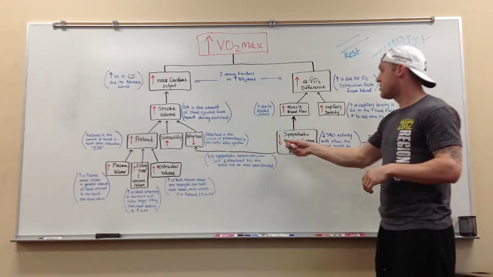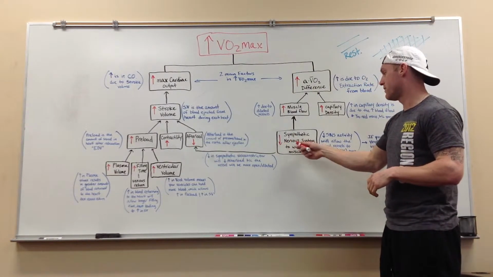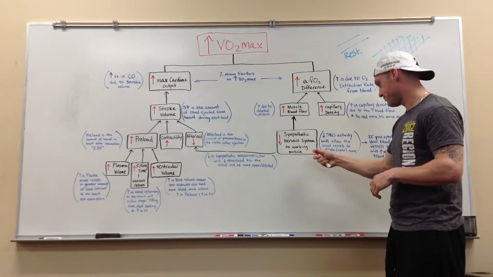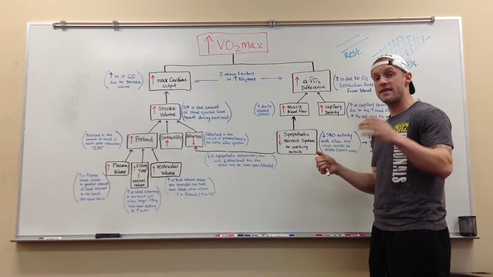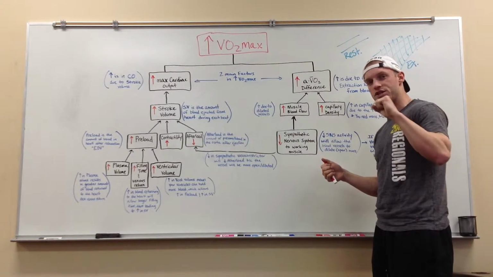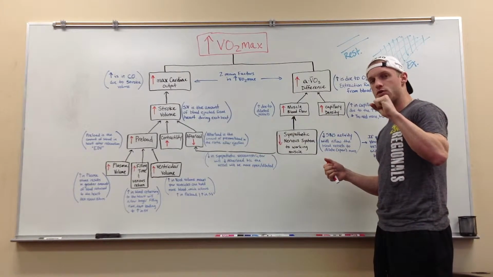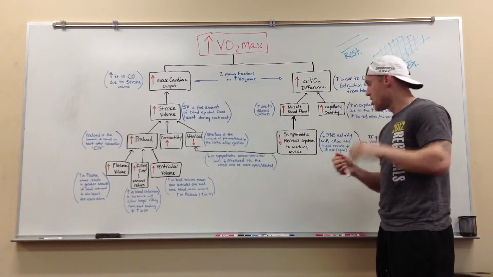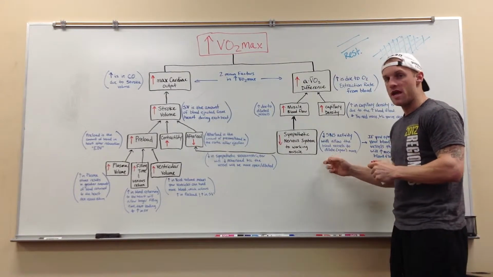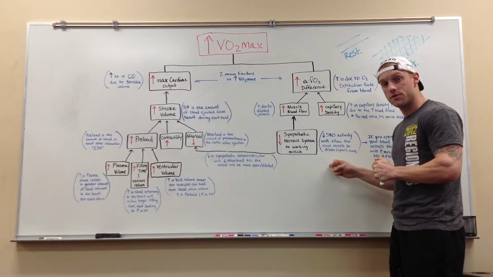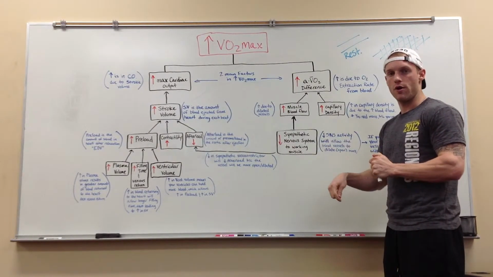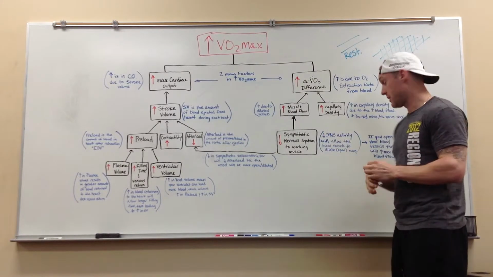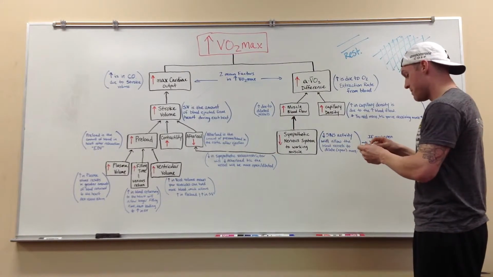So a decrease in the sympathetic nervous system to the working muscles is going to take away that vasoconstriction factor, and it's going to allow the vessels to dilate, which means they're going to open up. And when our vessels open up to our muscles, they get more oxygen, they get more blood, we work harder, and we have better performance, okay?